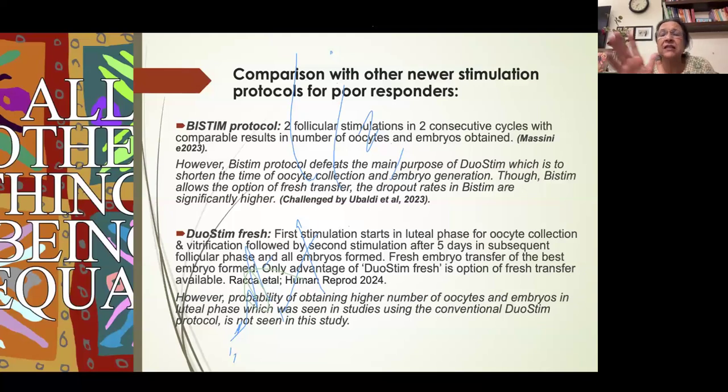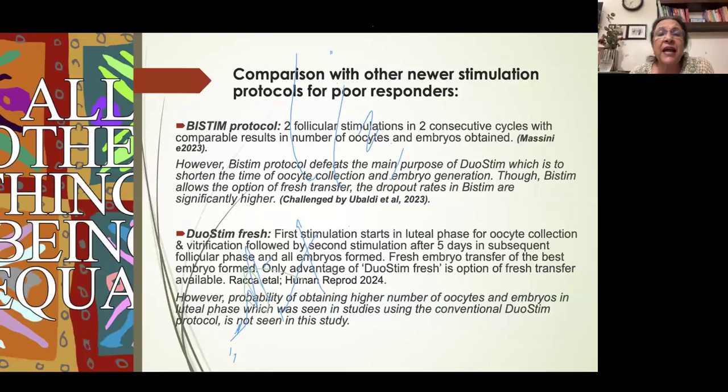Did it in 2023. If you read this, it is quite skewed because here what they did was they just froze. They just made embryos in the first and then they said, let the menstruation come and we will stimulate you again in the next cycle. We were doing this for many years, to reduce the cost of the second cycle when the patient came in the immediate next cycle to have stimulation. So we've just started this comparison. One of our fellows has started it, and we don't find much difference in Duostim versus BiStim.